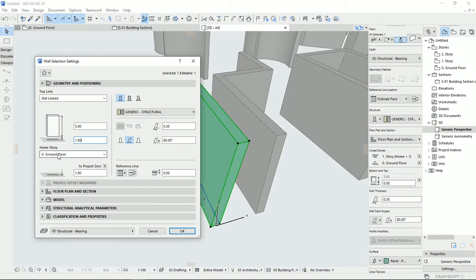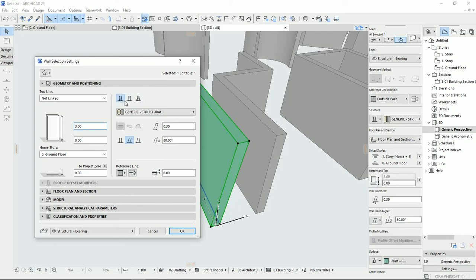The home story here is the ground floor that we are working on. Since we changed these two numbers, the height to project 0 is now 1, because we said that the bottom of the wall is 1 meter away from the ground floor, or project 0. So I'm going to turn it back to these.